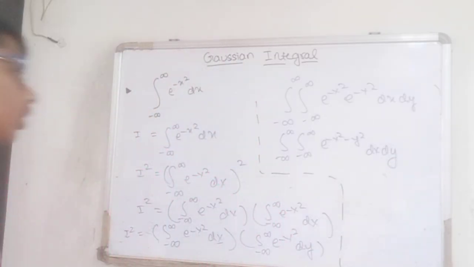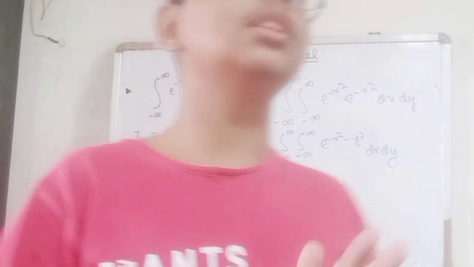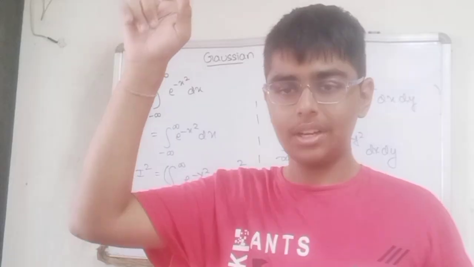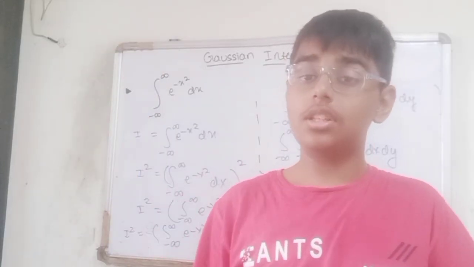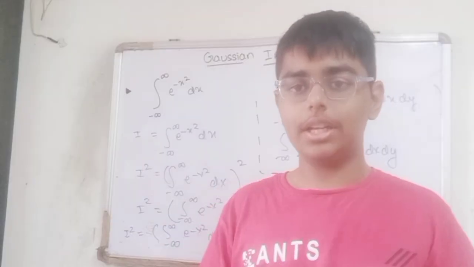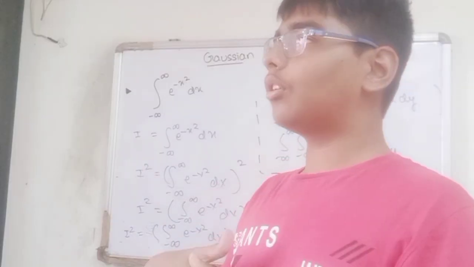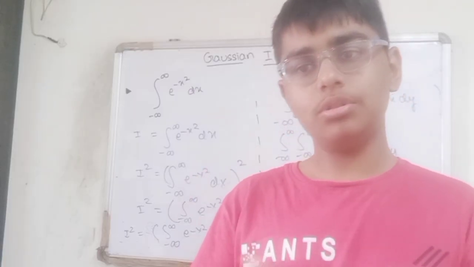this. Okay, now we'll use the polar coordinates. If you don't know what a polar coordinate is, it is nothing but a new type of coordinate system where instead of using x and y, which are straight lines perpendicular to each other, we use concentric circles like this, and like that. Here we use complex numbers mostly, so we can write e to the i theta is equal to cos theta plus i sin theta. We can use that formula.